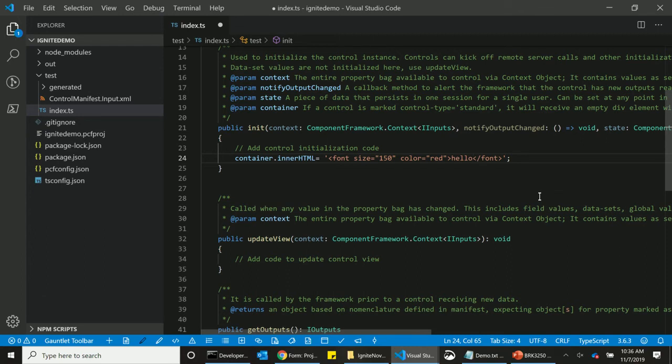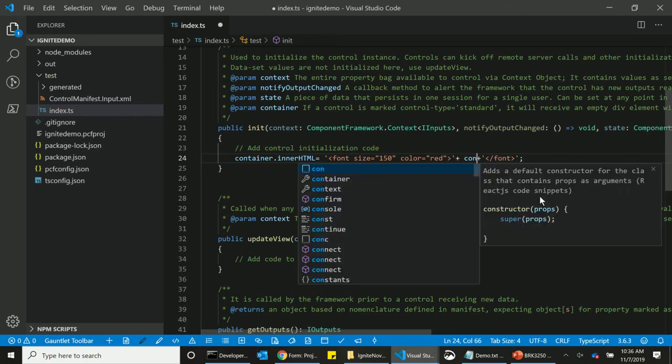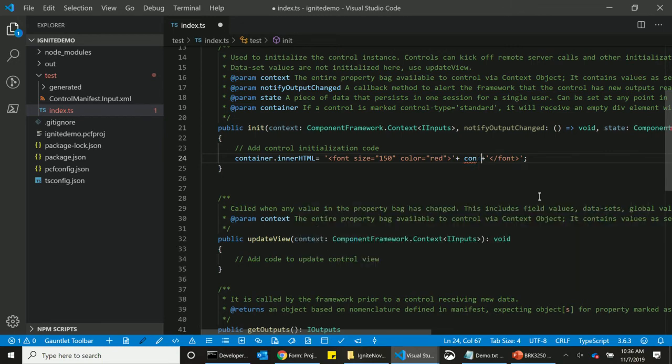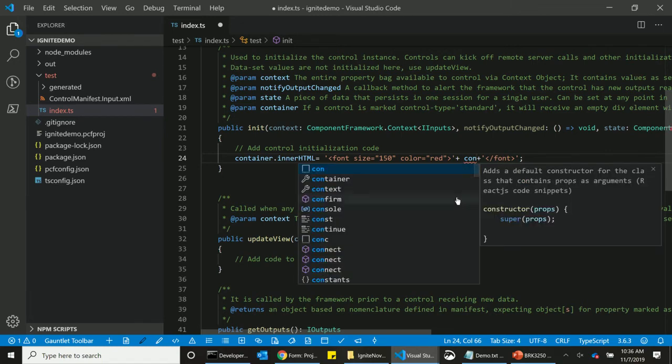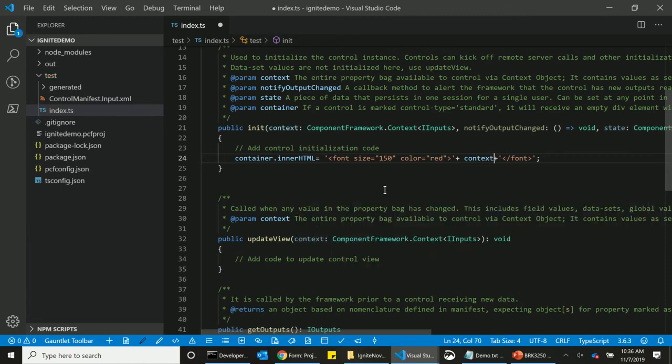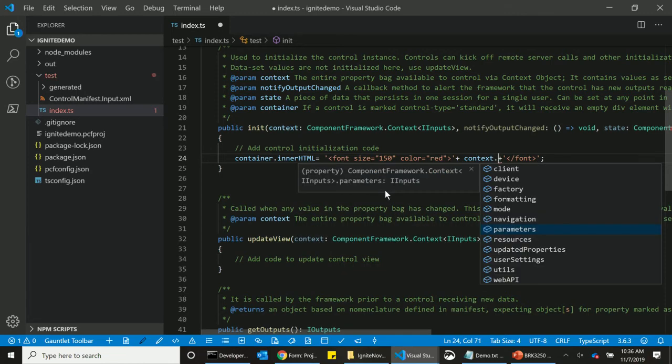So if I configure it to any control, I'll have a red hello sign there. Or what I can do is use the context object there, which gives me IntelliSense to select the right object, and then you see all the different APIs available through the framework.